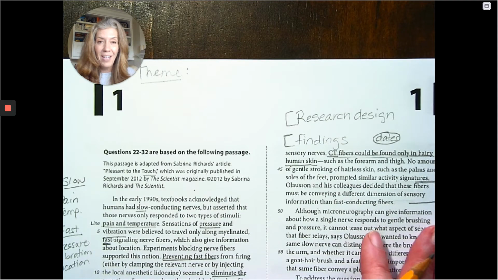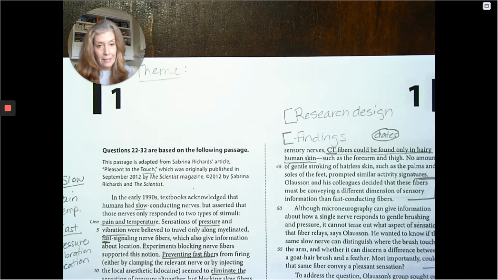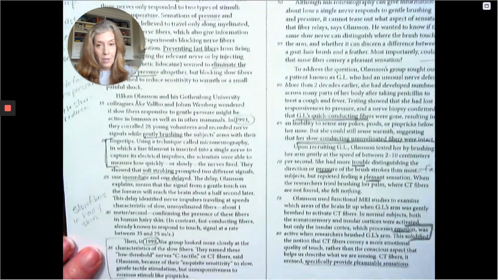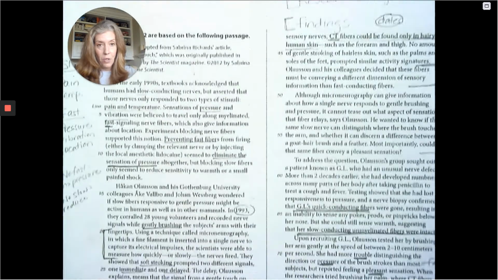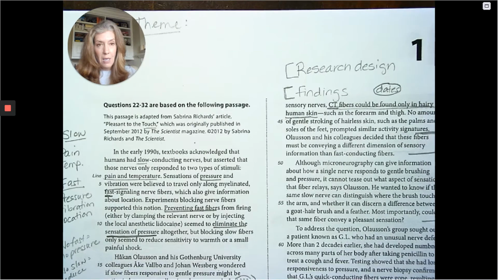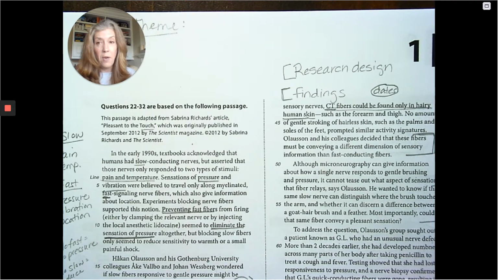Ready to move on? So we'll talk about theme. As you noticed, I mark my text. There is no argument about that. I mark a lot. I want to make sure I understand it and get a good understanding the first time around, making predictions about what the questions could potentially be. And if I do come across a question that I don't know the answer to right away, I want to make sure that I can find the answer quickly.